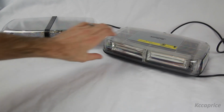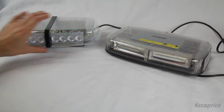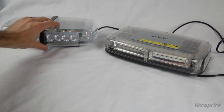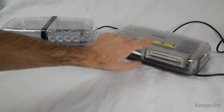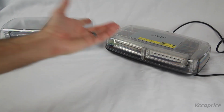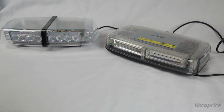The magnets on this one on the right are at least 5 times stronger than these. I can take this off the vehicle easily with one hand. This, I need 2 hands and I have to pull really hard. I think this would stay on the vehicle at least 70 miles an hour. I think this would blow off after maybe 40.